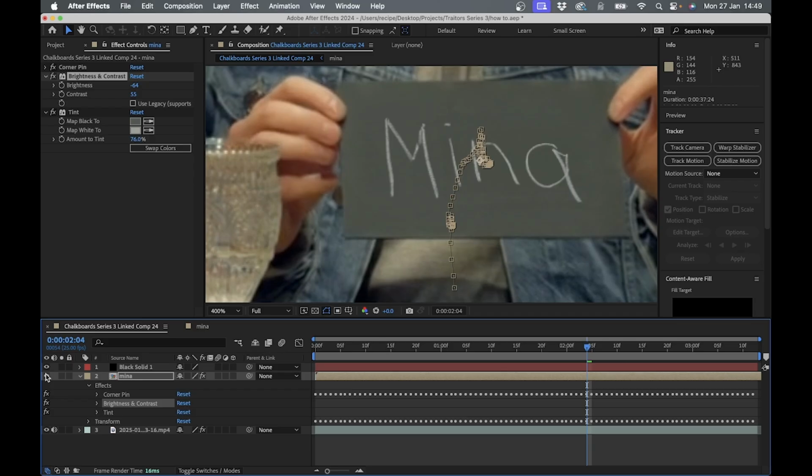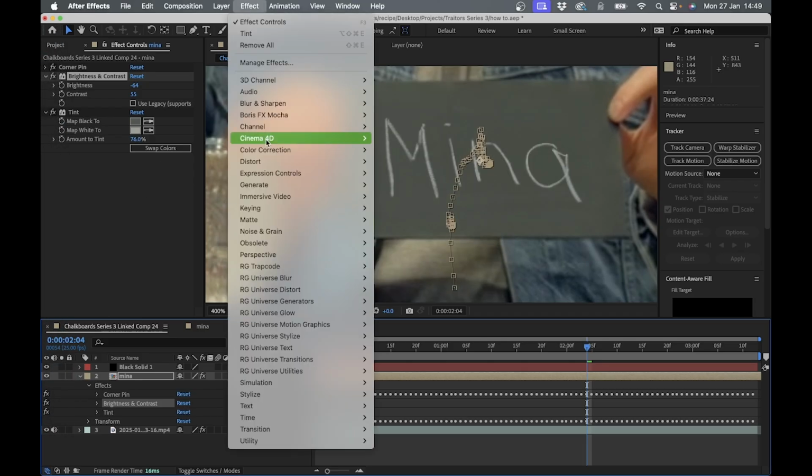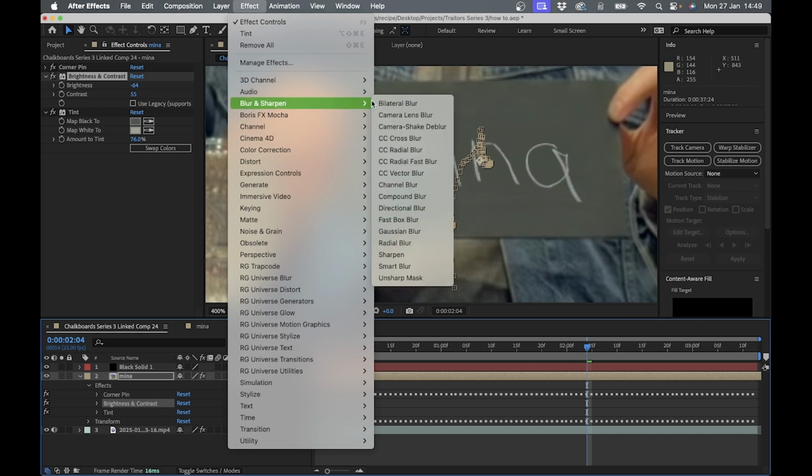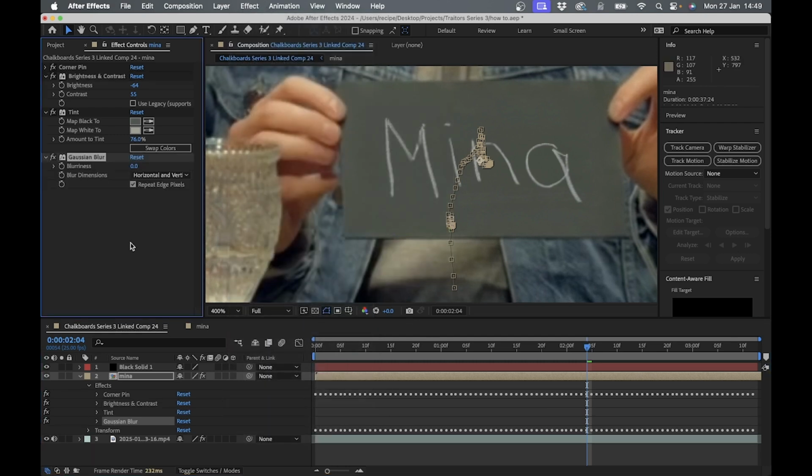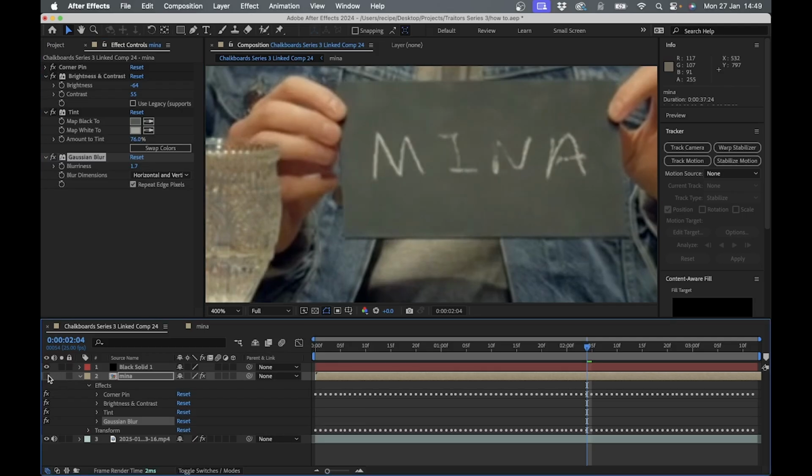Okay. And you can also see it's a bit blurrier. So I'll also go into effects and the blur and just get like a Gaussian blur and give it a bit. Not much, I mean it depends, but that seems sort of fine. What else do I need to do?